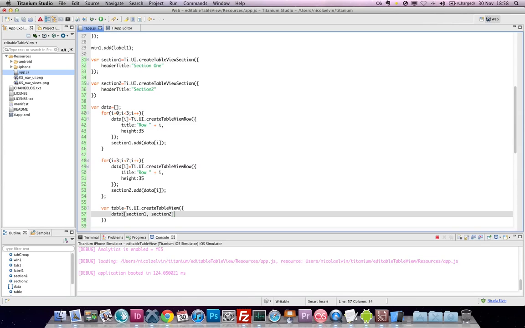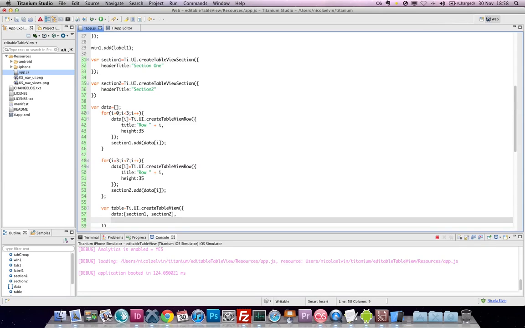There's too many adds, I think, in Titanium. You have to add this to that. It's much better to set the parameters. And this table style, we're going to set it as grouped because I think it looks prettier when it's grouped. So style: Ti.UI.iPhone.TableViewStyle.GROUPED.